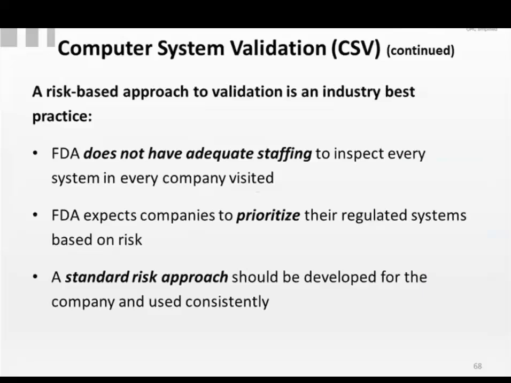A risk-based approach to validation is your best practice. FDA can't visit every company and look at every computer system they have. So in the early 2000s, they put the onus on industry to evaluate the risk of every system and prioritize them based on risk using a standard risk approach. And that can be any standard risk approach as long as you use it consistently across your organization.